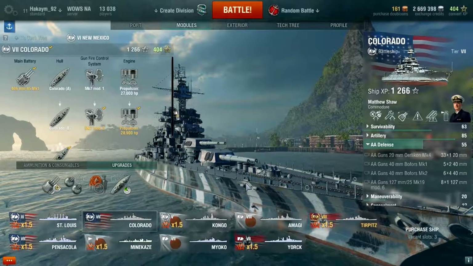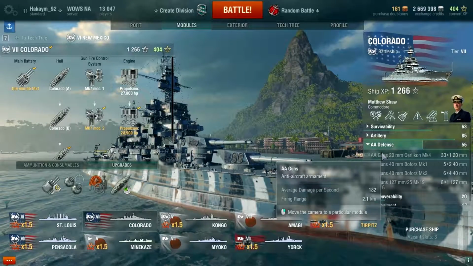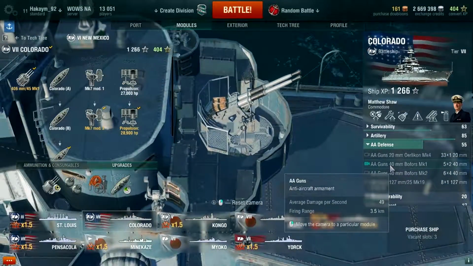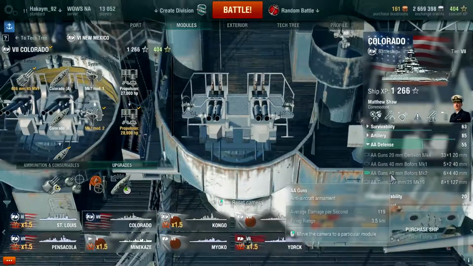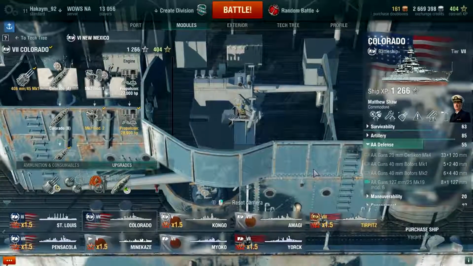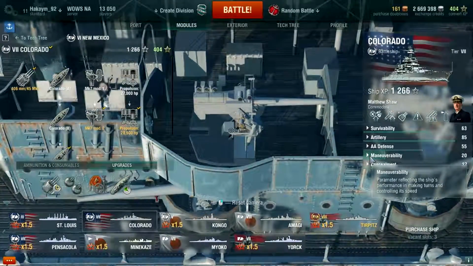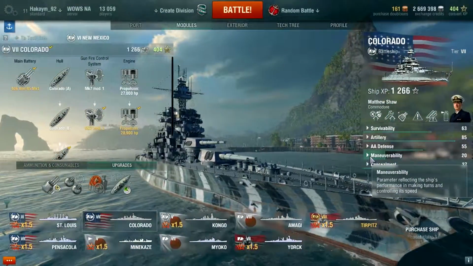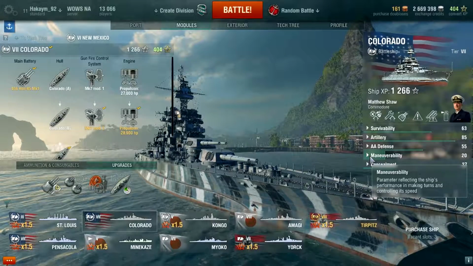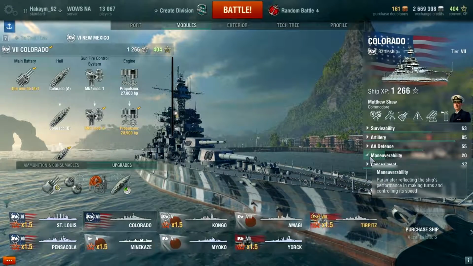AA defense is where this ship really outshines the Nagato. You have 33 20 millimeters, 5 dual 40 millimeters, 6 quadruple 40 millimeters, and dual purpose 8 127 millimeters. So the AA defense of the ship is really nice compared to the Nagato. That's where the ship does the best, is defense against planes. Albeit, you don't see aircraft players that much. So it's kind of handy when it is there, but not useful at all.